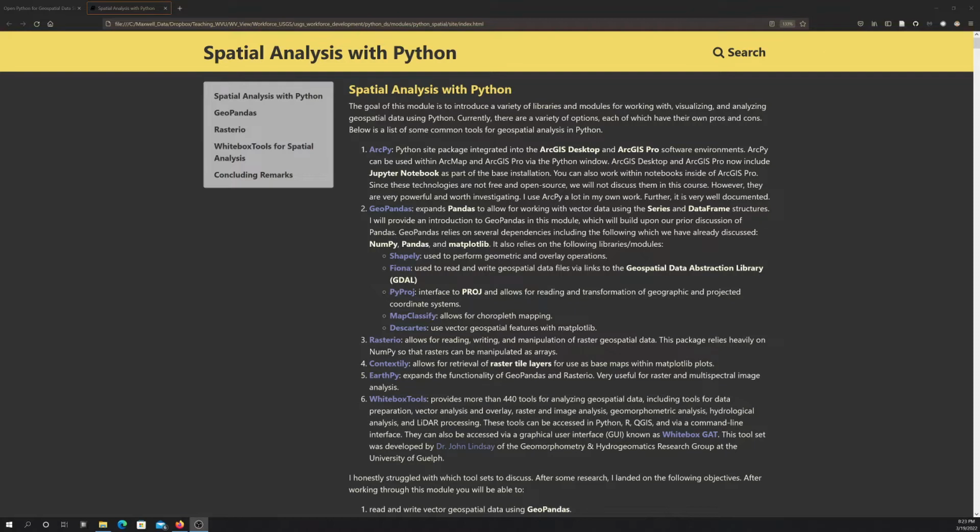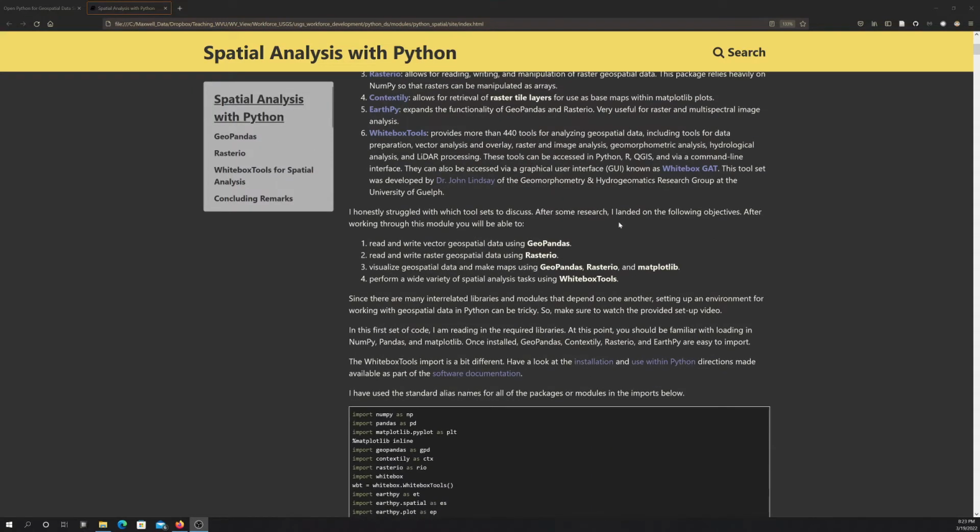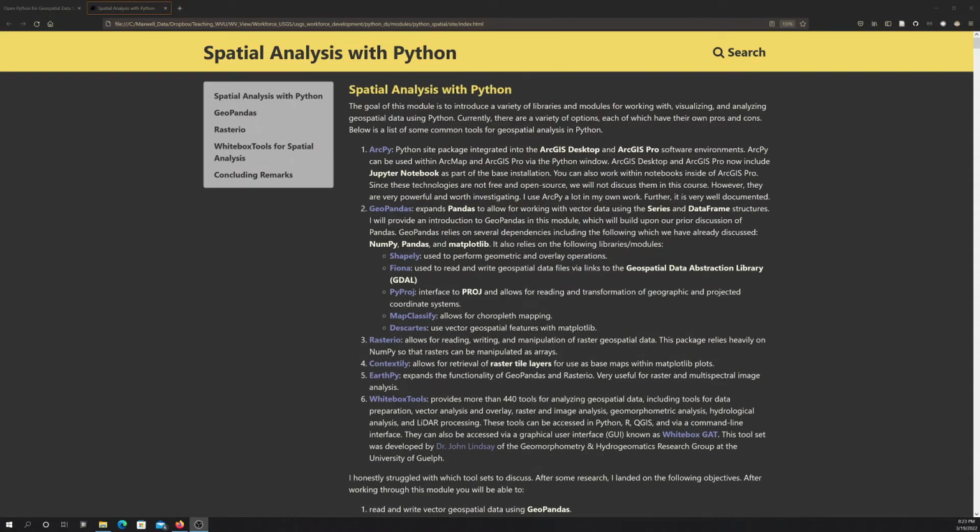So instead, I'm just going to go through my output web page here and talk about some of the code. There's not really a whole lot of different information here other than just reading through it. Some people would prefer to listen, so this is just another way to interact with the content. Okay, so if you want to use Python to do analysis of geospatial data, there are different options.